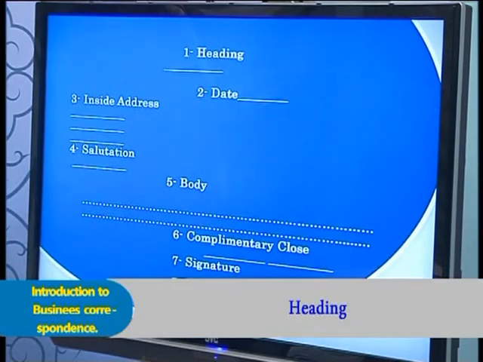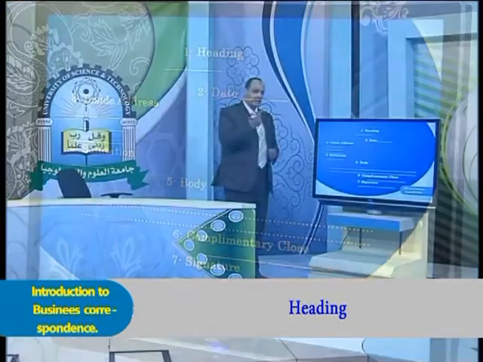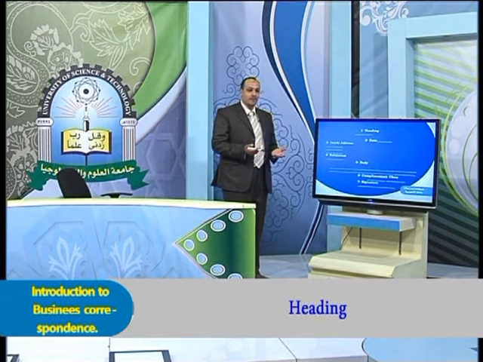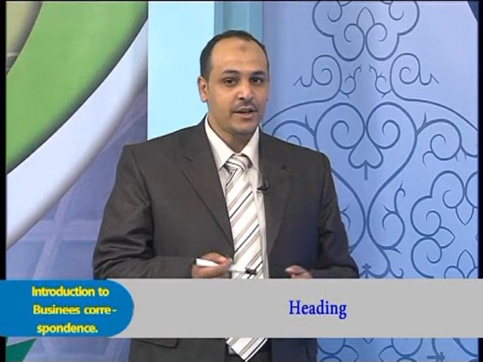Now, we're going to take the first part of this letter, which is the heading. The heading includes the name of the company and its address. Heading is usually printed at the top of the page. In fact, headings differ greatly as names and addresses of the companies are different.